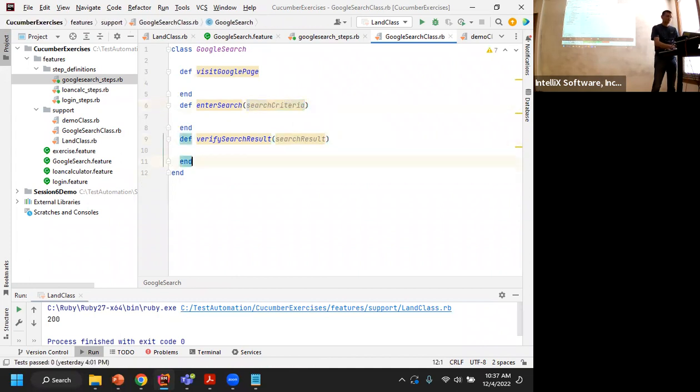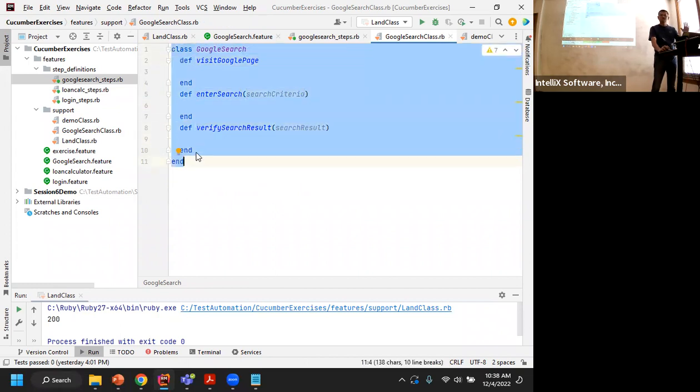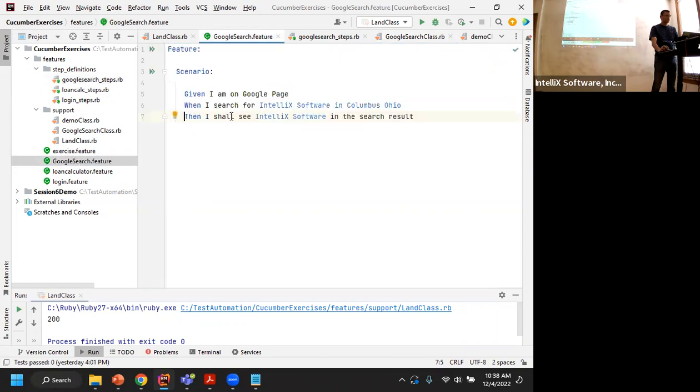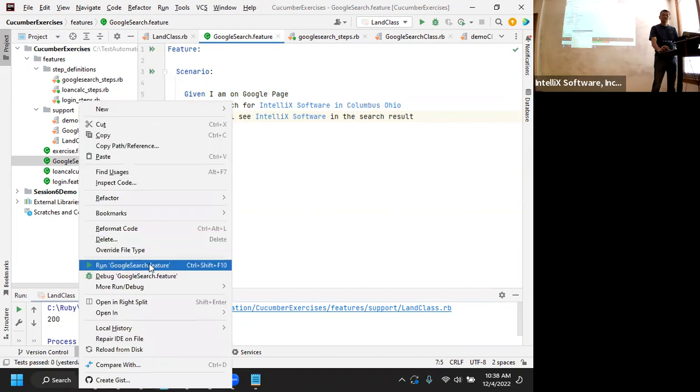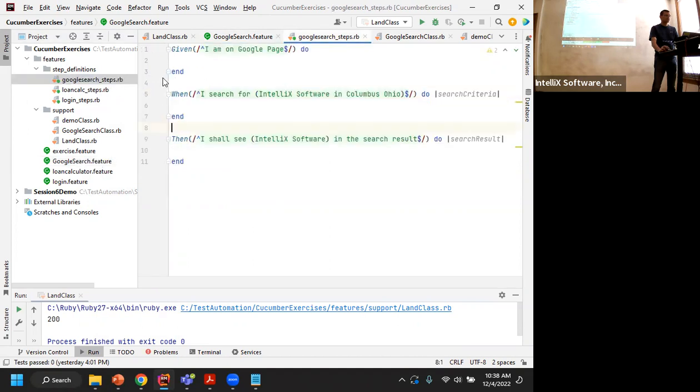All right, these are simple methods without any logic. Now, how do we use this? Because this is a class, it has nothing to do with our automation yet. We have not done anything. So how does it flow? If I execute this, what will happen? For every step, first it will go to the step definition, it will come here, and so all these steps will be executed.